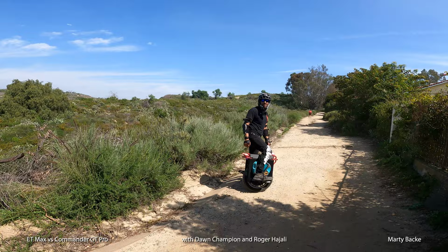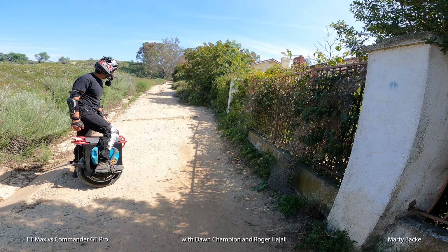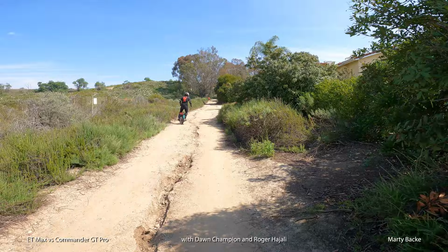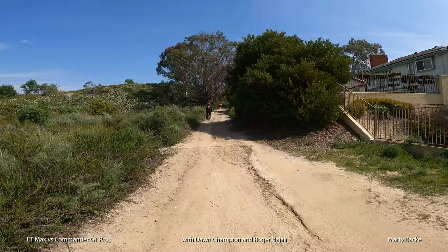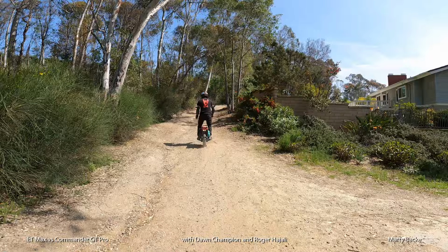Except they haven't groomed everything, like that downhill we just did. I don't think they want to. This is pretty open, and they have service trucks come through here. I don't think you'd want to do that on the monster. I agree.